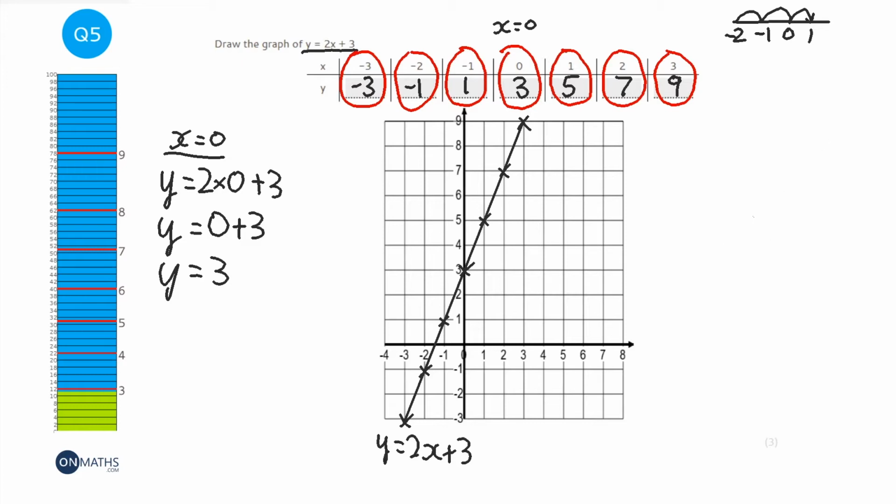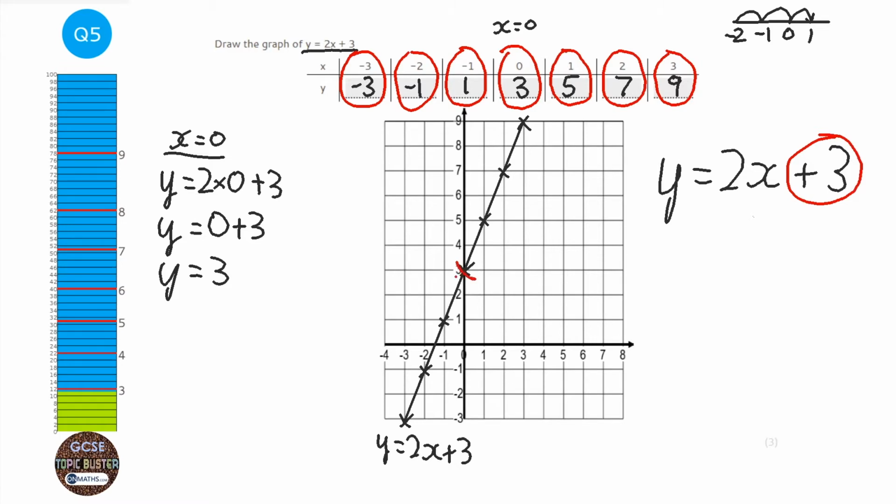Now, I said there was a quicker way of doing this. If you have a look at the graph, the equation, y equals 2x plus 3. This plus 3 tells us where it's going to hit the y-axis. So I can plot that one straight away. This 2 is a gradient. So if I go across 1, it tells us how far up it's going to go. And I just do that a few times to get 3 coordinates. And I can draw my straight line graph from that, and I don't need to put the table. But if the question asks you to fill out the table, obviously you need to fill out the table.